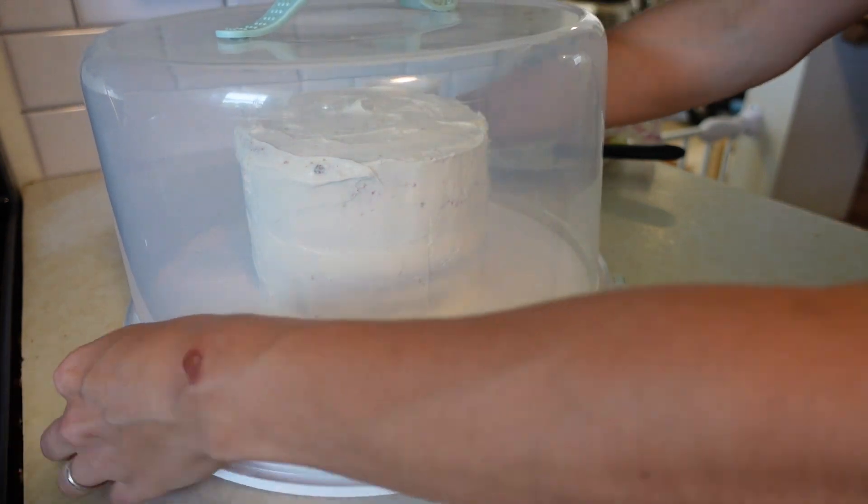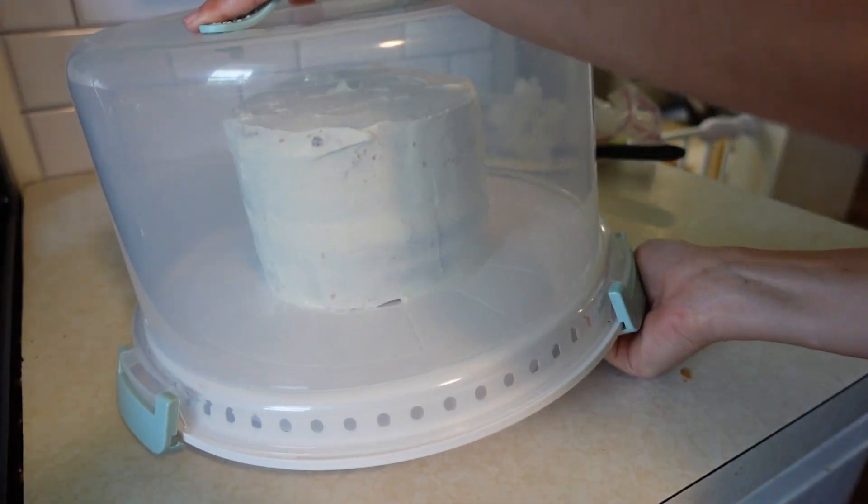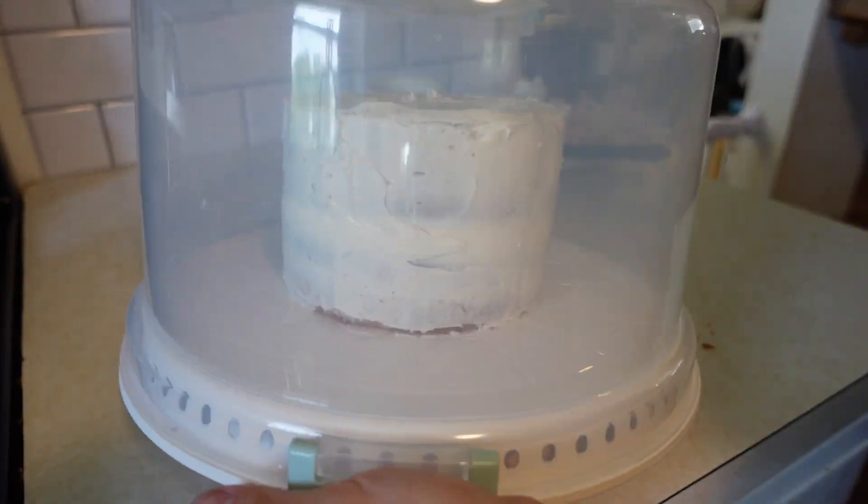Now I'm going to put the cake in the fridge so it chills, and then I'll get my whipped cream, tint it, and show you guys how we put lines around it of the different coloring and ombre it up. I was also thinking — we have a deep freezer in the basement — you could totally pre-make this cake, stick it in the deep freezer, then put the whipped cream on it the day before and let it thaw in the fridge. It would probably be just as good and you don't have to scramble to make a cake.